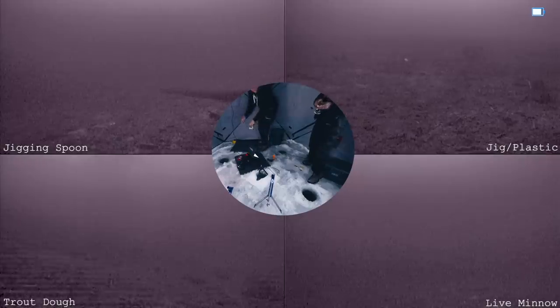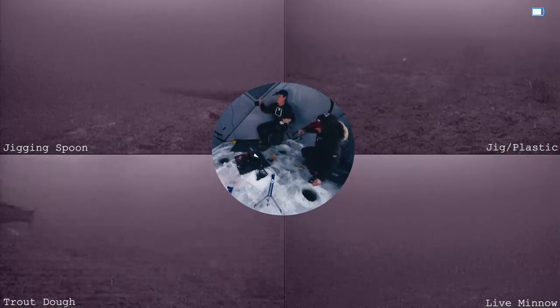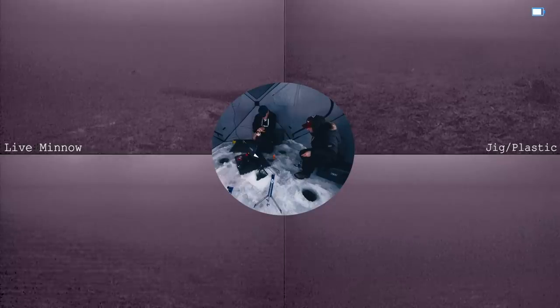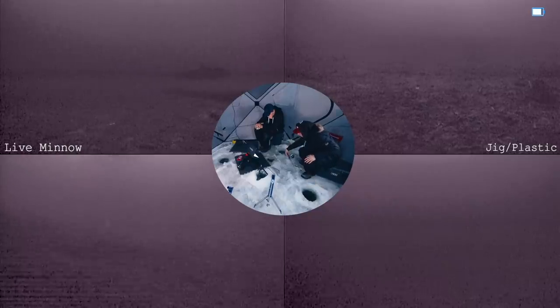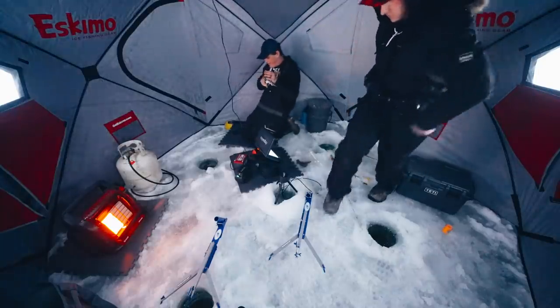Oh, got him. Oh, no. He just ate the trout toe. Come on. This is just comical at this point. Okay, I got a small minnow. Buddy, you want a minnow too? Oh, there he is. Oh, he's gonna eat the minnow. Got him. Yes. Got him. You're getting in here, bud.